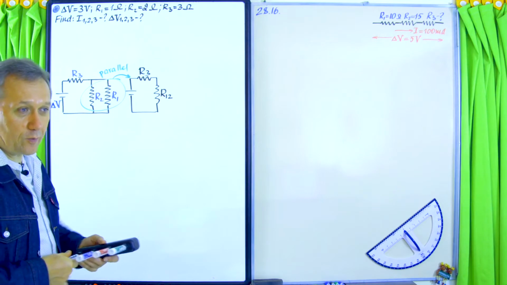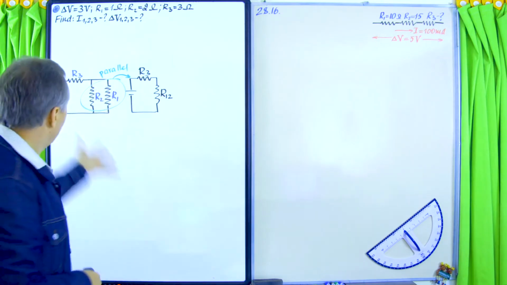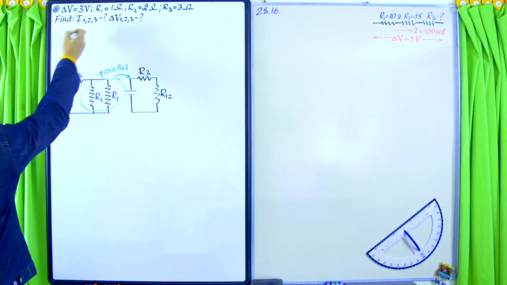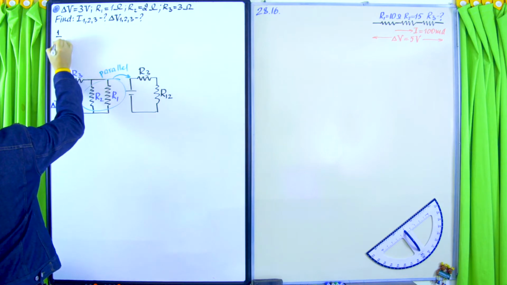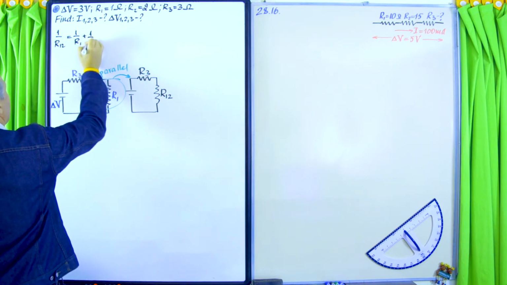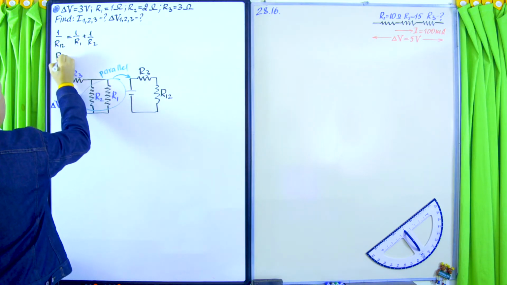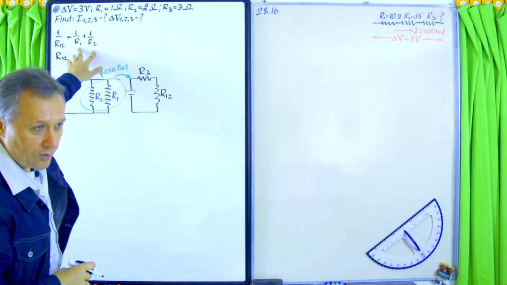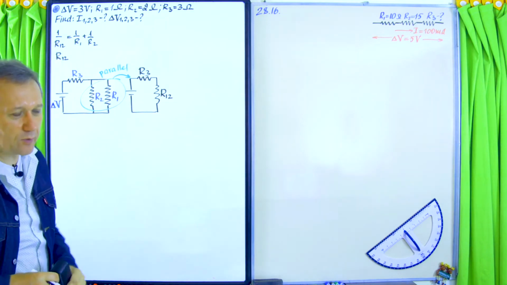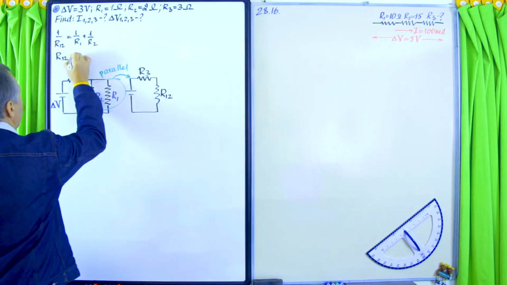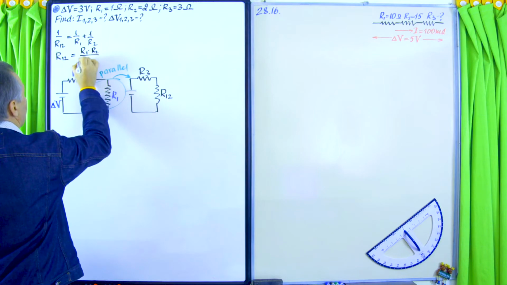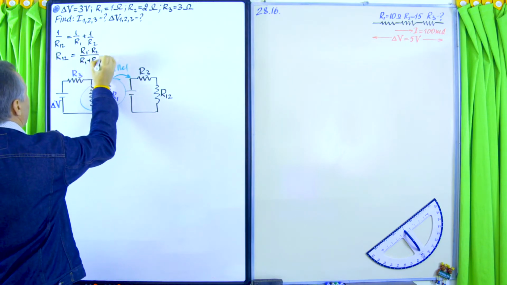Now we can calculate R12, because we derived the formulas. For the parallel case, we need to deal with those reciprocals, again my least favorite formula. So 1 over R12 equals 1 over R1 plus 1 over R2. Of course, you can bring it to the common denominator, then flip it in order to get R12. I'm sure you can do that easily. So in the numerator will be the product, R1 times R2, divided by the sum R1 plus R2.